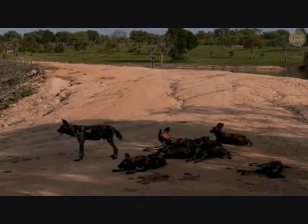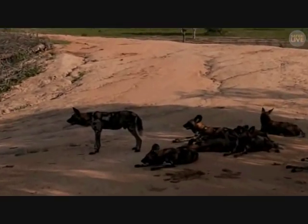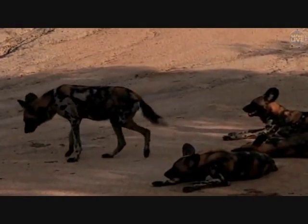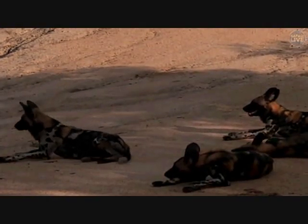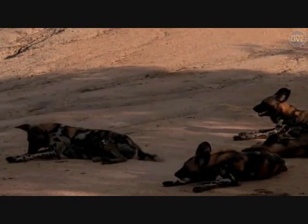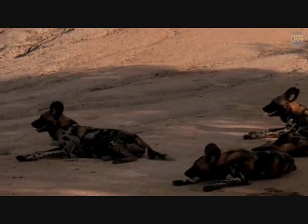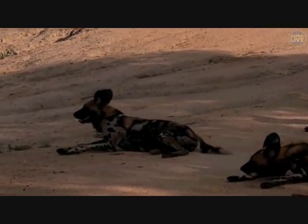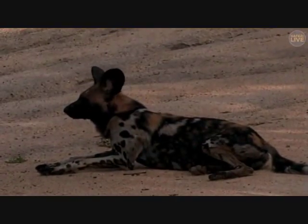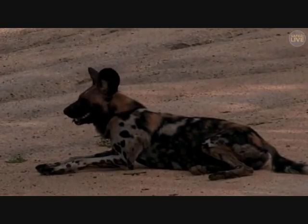So they've done a fair amount of movement during the night, which is surprising, because I was saying to Dave it was a fairly dark night last night. The moon is starting to go back towards new moon, and generally when it's a dark evening the dogs don't move around nearly as much. If it's a full moon, they run a lot during the night because it's bright enough that they can see. But when it's new moon, they're very much stationary animals. They don't like to move around too much because of the threat of lions and hyenas, and the fact that they can't see them too well.